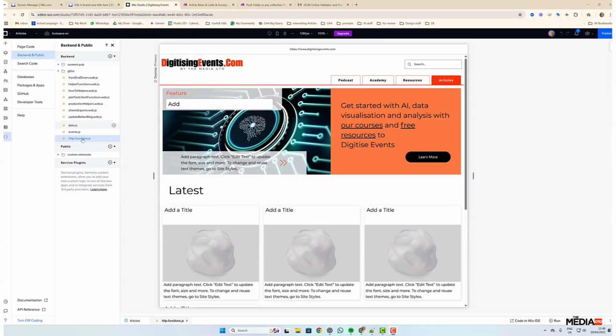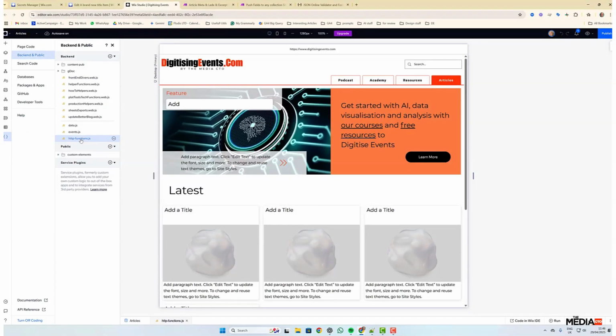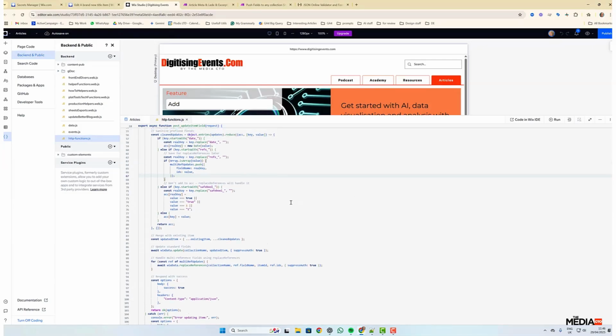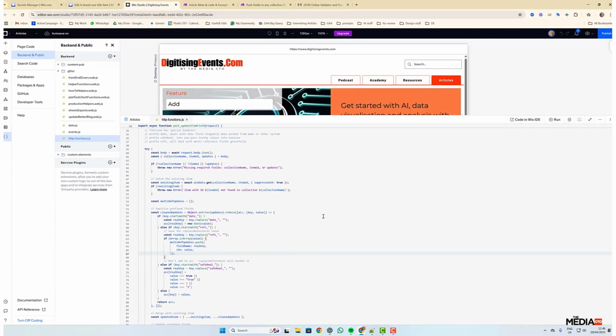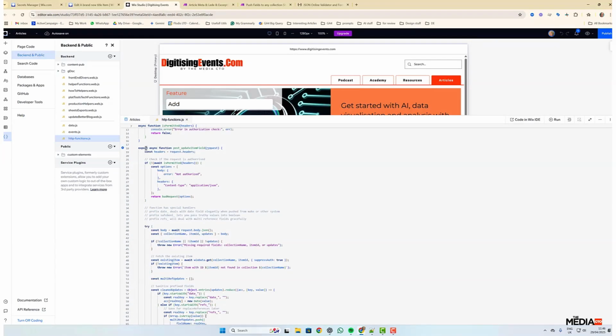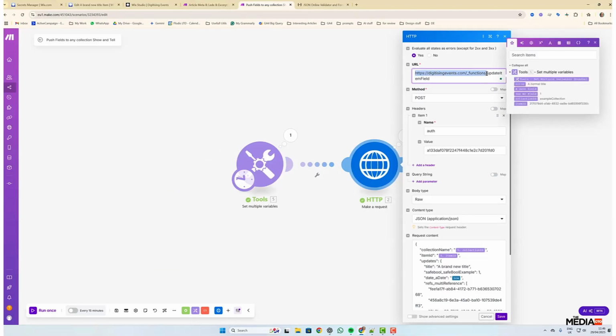We use HTTP functions. So again, this is Wix Studio. So you go into code, HTTP functions, and this is where you will paste the code that we've shared at the bottom of this video from GitHub. And what it does is post update item field, which is the reference that you need to put after this.